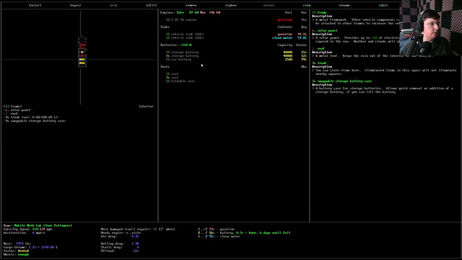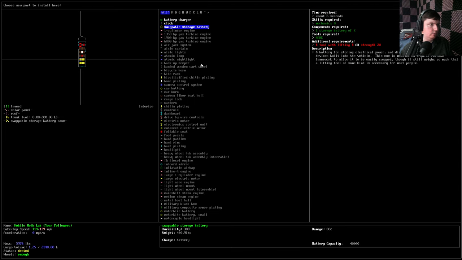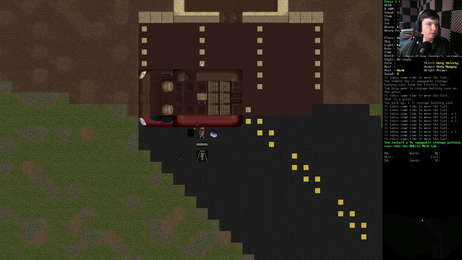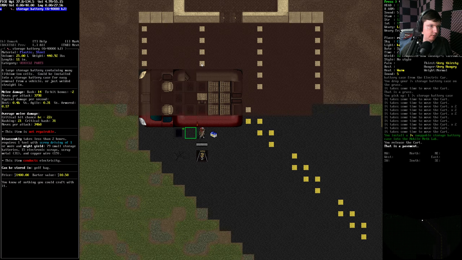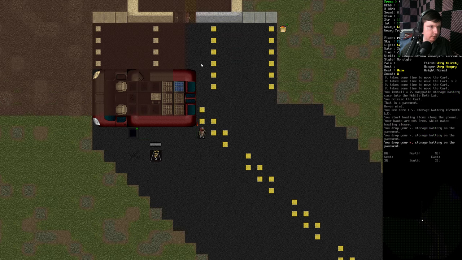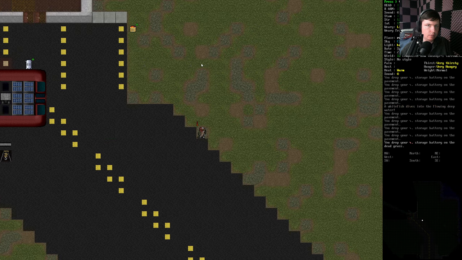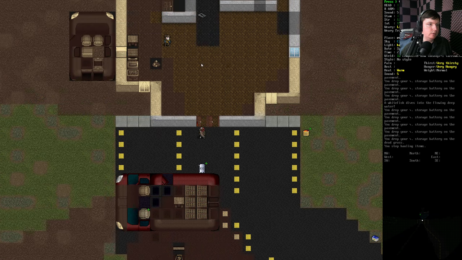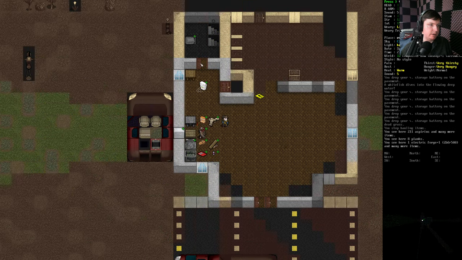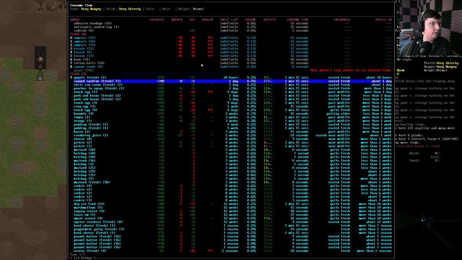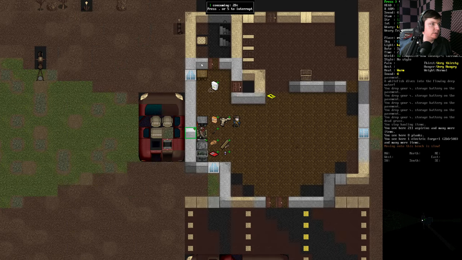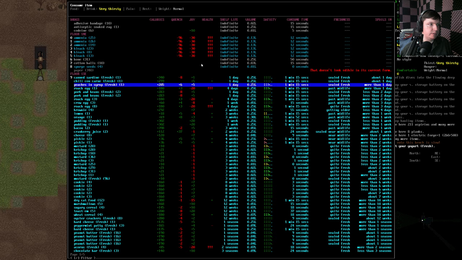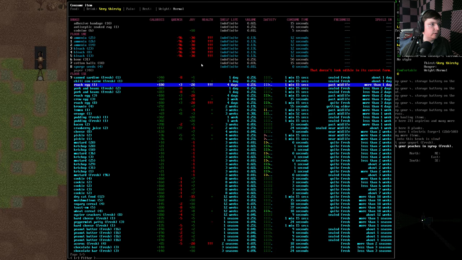Storage battery case. Swappable storage battery. We have to make sure it's the right one, though. This is the damaged one. We are very hungry and very thirsty. Because we are very thirsty, it's probably actually real. I have no idea what we have ready to eat, so I'm just going to eat stuff that's going to expire soon and live with it, other than like the roach egg and stuff.